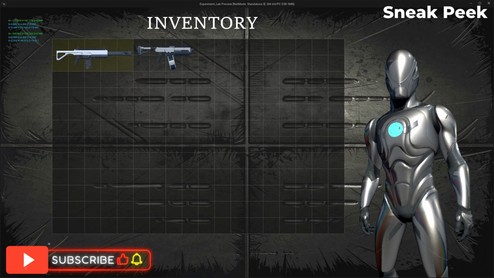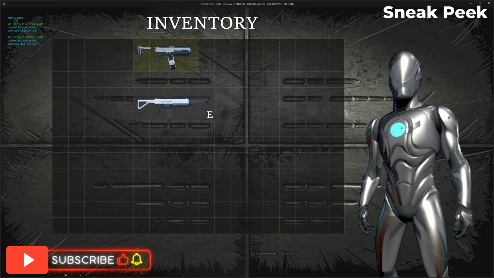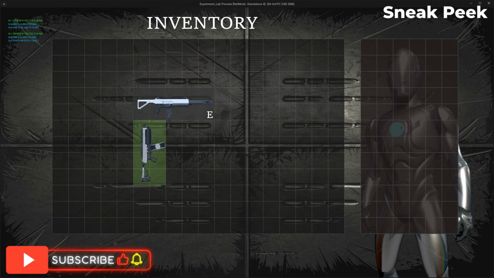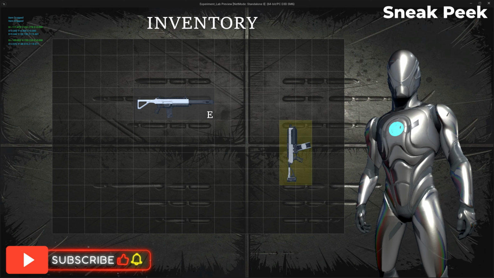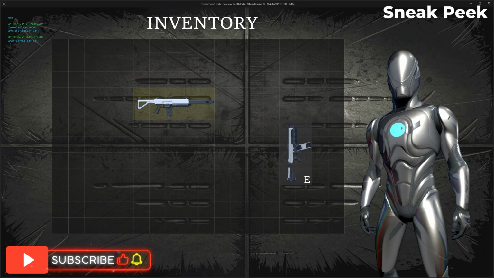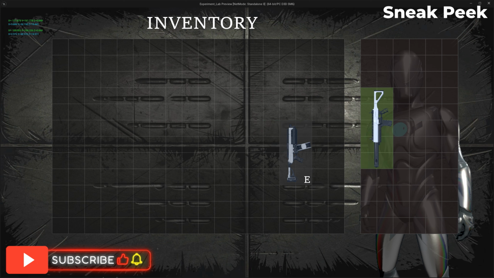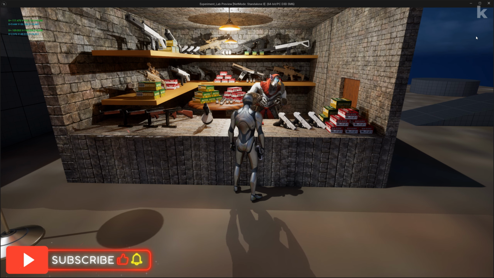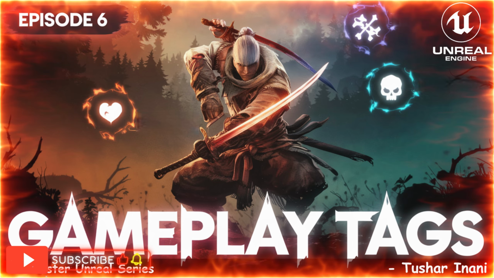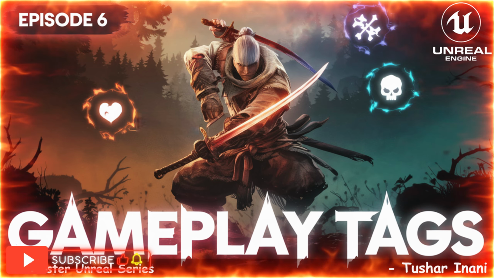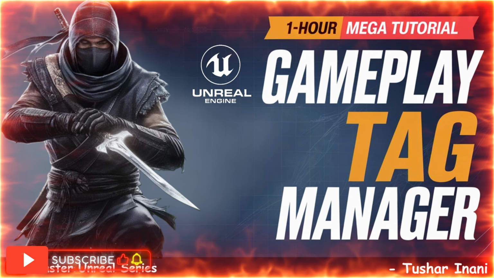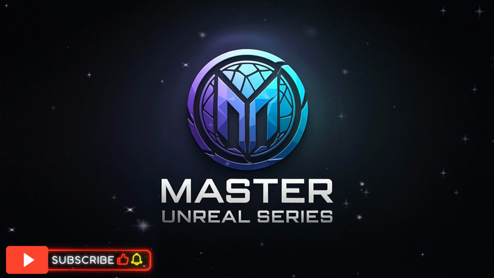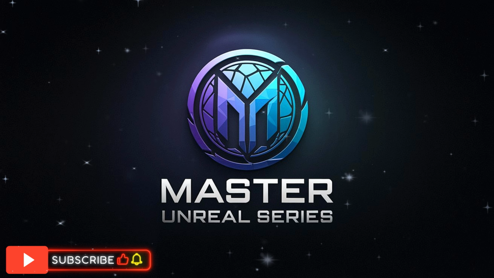In the next episode, we are going to wrap up the Lyra Locomotion series completely. At least that's the agenda. So in the next episode, we are finally going to integrate this animation layer change, how you can send the gameplay tags to the animation blueprint from your character blueprint, which we have already implemented in episodes 6 and 7, but still there are 2-3 more tags that have to be transferred. So we will do that in the next episode, and we will finally close this chapter, and then we will move on to our equipment system, shooting and all that.